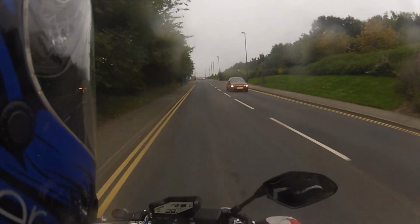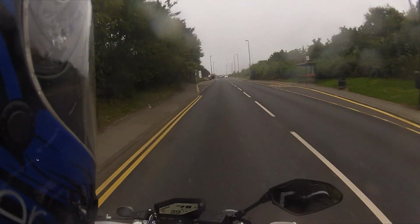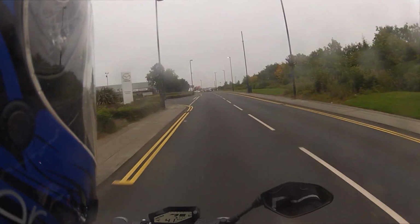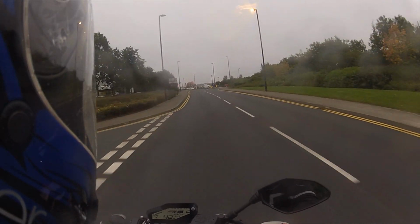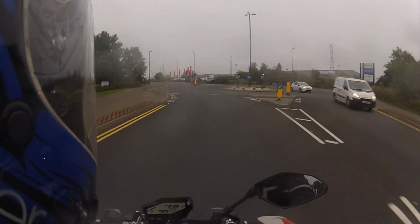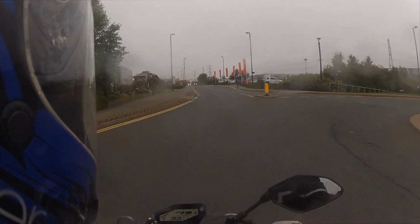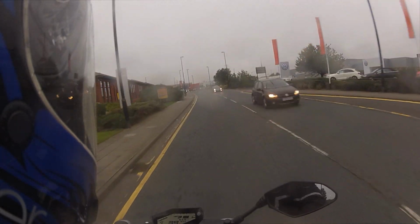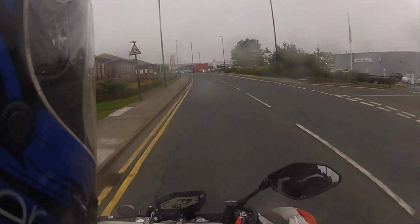And then you've also got the fun factor, because when you're commuting, I like to turn it into a bit of fun, and having this bike, you can have a laugh while commuting, which, to be honest, when you're sitting in the car stuck in traffic, you never do. But to be honest, any bike in a commuting situation I find fun, because I just love cutting through traffic. So yeah, I think we can call this the first test passed.